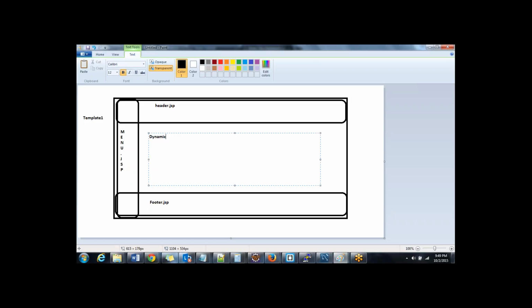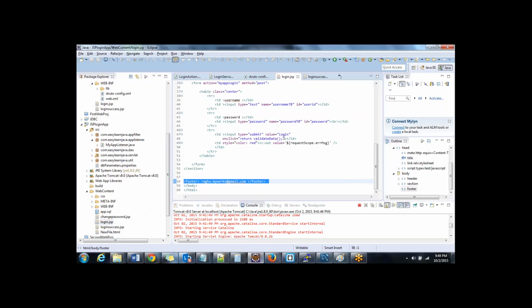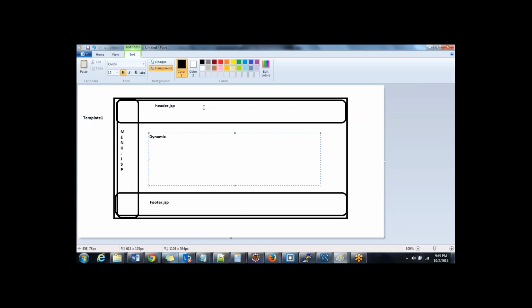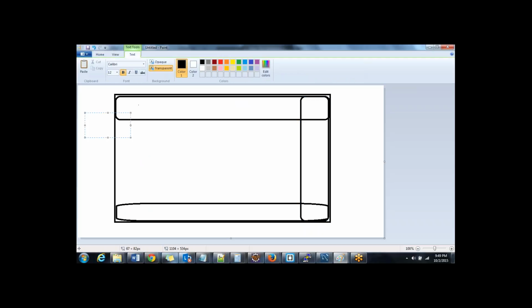If I log in, it will show me this login.jsp page, and if it is success, it shows me the login success page. So the concept here is every time these three things are common and only this one changes, right? Now the framework says the dynamic value will be populated by some methodology that we will see. But if the company decides to go with a different template called template 2, even in template 2, this is header.jsp, this is footer.jsp, and this is menu.jsp. So all these things are the same, and again navigation changes.